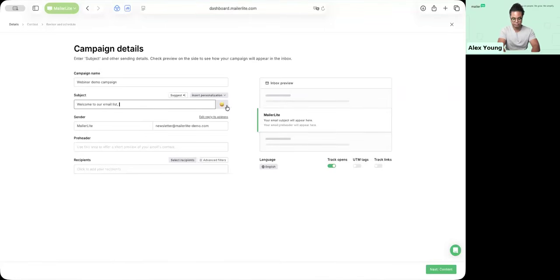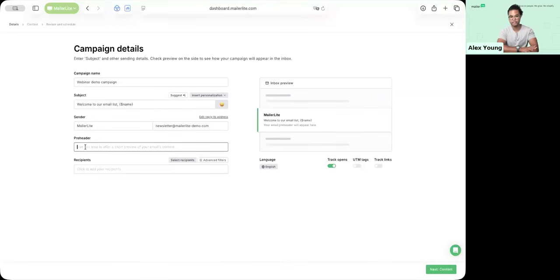And then we can even add a personalization. So if you want to add their name, you can click this drop down and then add that name field. Keep in mind, any personalizations, these are just details that you would need to collect when your subscribers sign up or later on as you interact with them in order to get these fields for your subscribers to customize them. Because this way you can have that subscriber's name appear if you collect that when they sign up. Even if you have thousands of subscribers, each person's name will appear over there in that subject line.